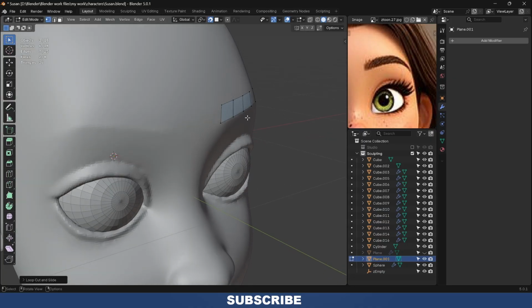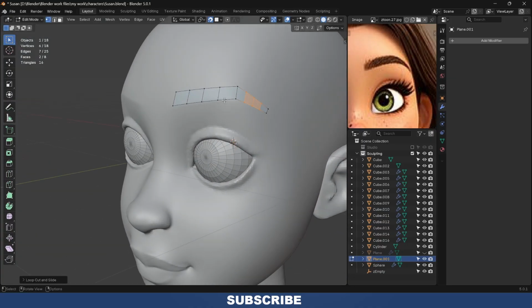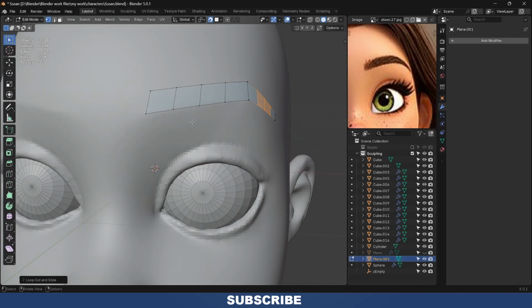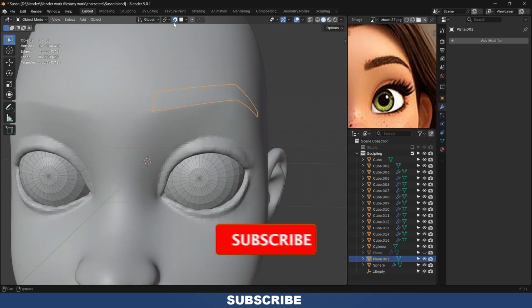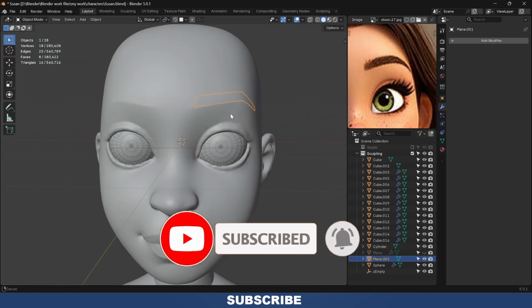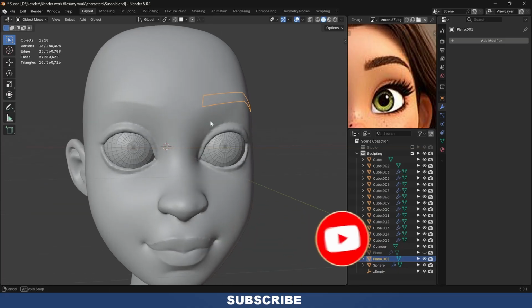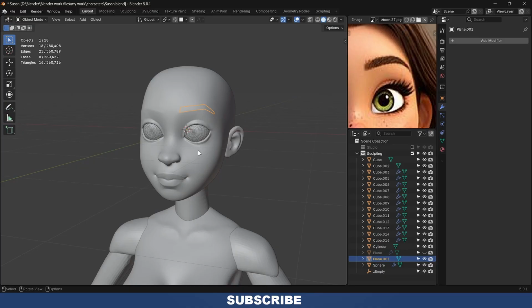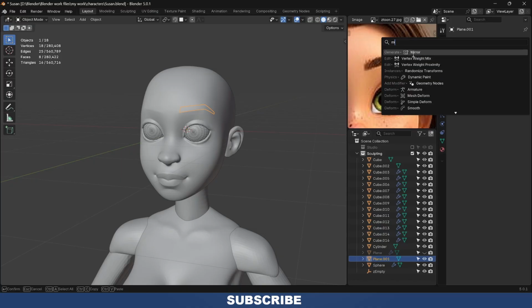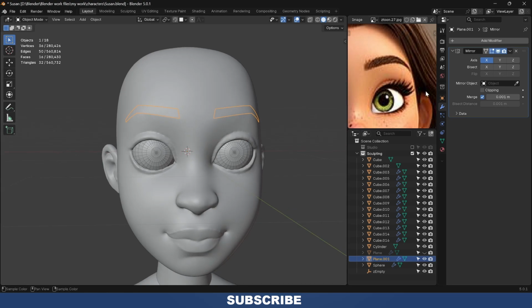In order to give it a thickness and give it more shape, I'm going to tab back to object mode, and I'm going to add a number of modifiers. I'm going to disable the snap tool, and the first modifier I'm going to add is a mirror modifier in order to have the other eyebrow on the other side. On the modifier properties, the one with the wrench, add modifier, I'm going to type mirror. It will pop up as the first one. Then I'll have my mirror.